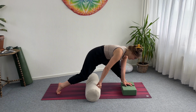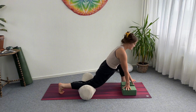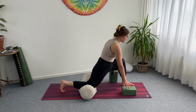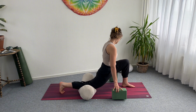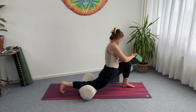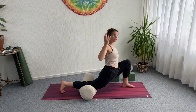Now for the next one, I do like to bring my knee on a pillow, even though in general, my knees are perfectly fine on the mat. We are going to bring ourselves up into a low lunge. And then we are going to bring a block on the left side of our foot. So then the left hand reaches towards the block and we're going to look for a lateral stretch.